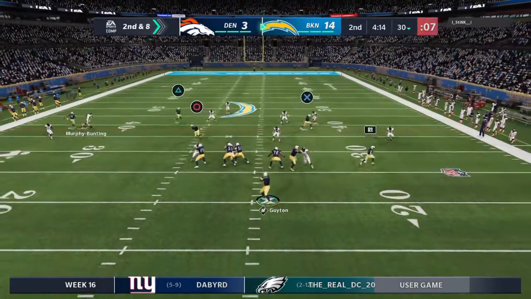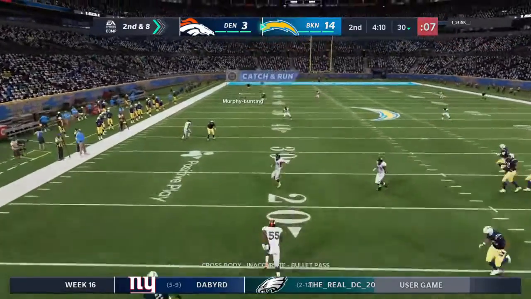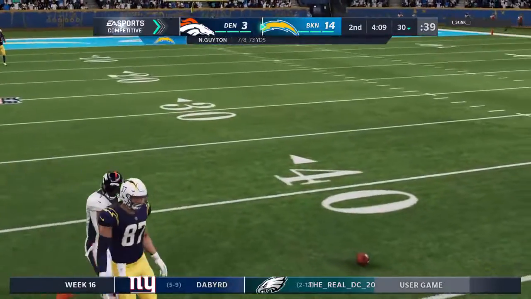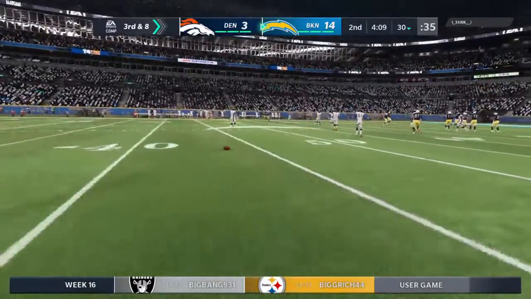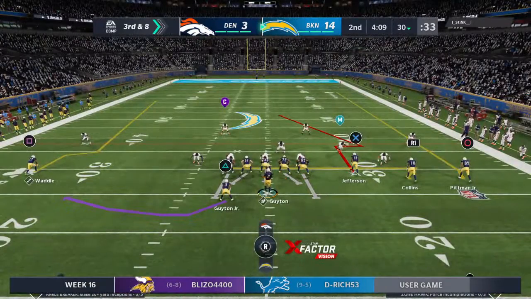Here's 2nd and 8. Steps away to his left. They'll fire one downfield for Fant. And this one incomplete. Too much contact to hold on to that one, and it's 3rd down. Well, that was an interesting look there, because as soon as he got outside the pocket, I thought he was going to take off and run for yardage.